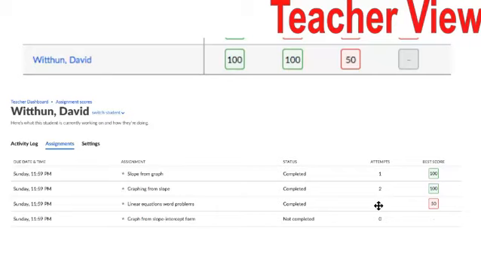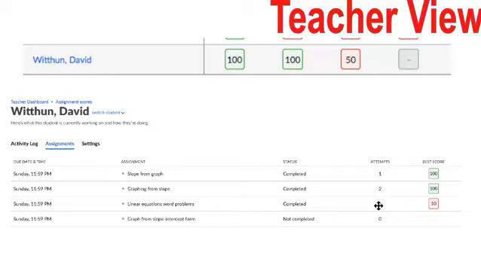So the expectation is that if you don't understand what's going on, you can always email and ask for help, but I expect you either to watch the video for help, or I expect you to use the hints. And if you use the hints, you won't get credit for that assignment. You're going to have to do it again. So I don't want you just to go through and click, click, click, and you're done 5 minutes later, 4 minutes later, 2 minutes later. If you're just clicking, it could be less than 30 seconds. Say, I'm done. I've done all the problems.